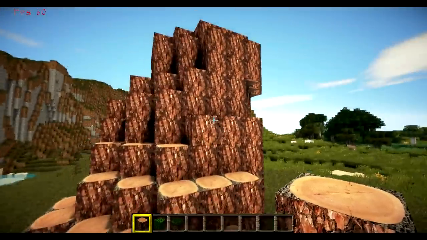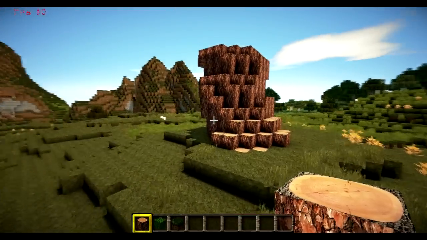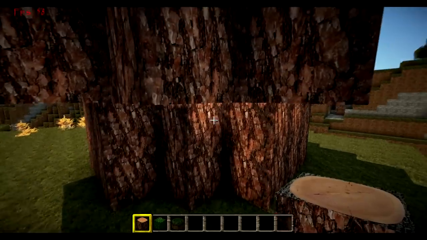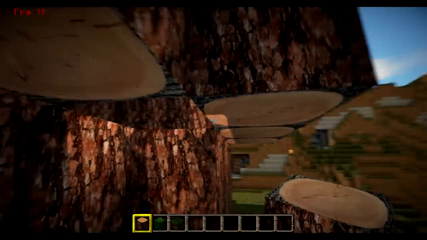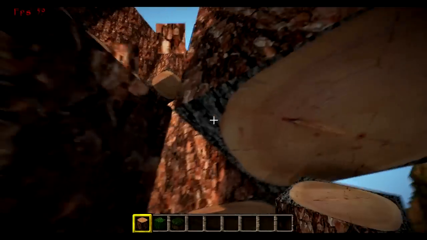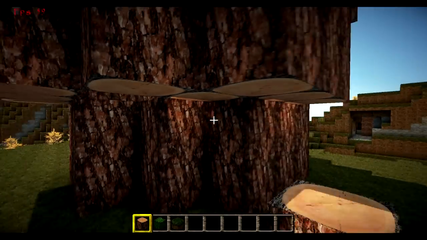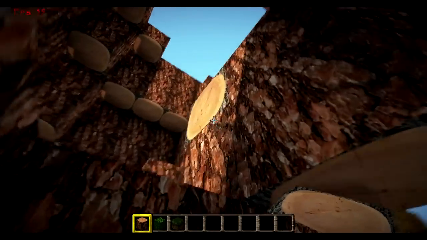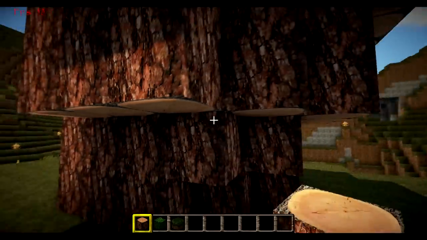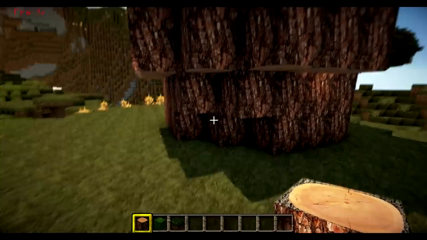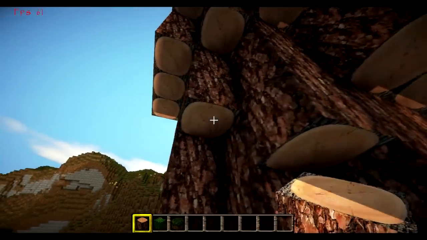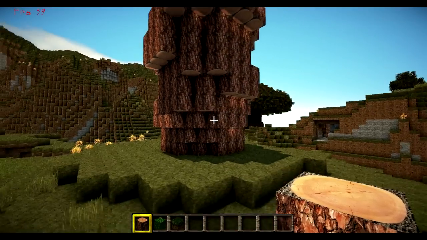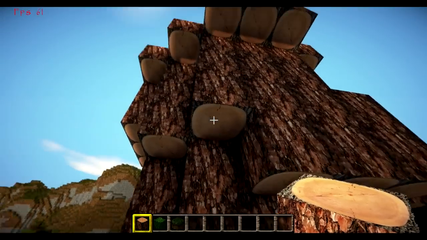So really, you just have to make it as smooth as you want it, and you're gonna go back onto this side, and you could add... Oh, there's a hole right here. You could put... I don't like that. I want... There we go. That looks not that great. It's really just however much you want to make it look. However smooth you want it to look, you can do it. So you just add to all the sides or subtract. If you need to take away some, that's fine.